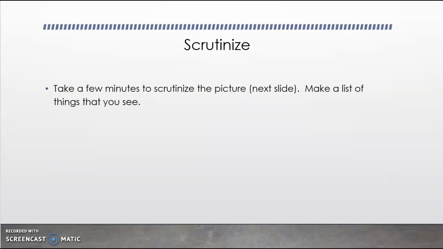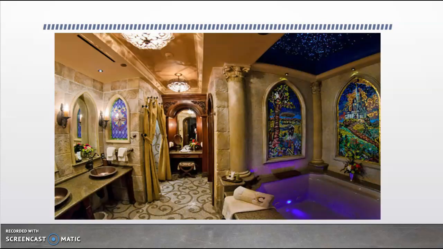I want you to take a few minutes to scrutinize the picture. It's actually on the next slide. And I want you just to think, like, what are all the things that you're seeing? So here you go. Did you notice that as you continue to look at it closely, that you start to notice more and more objects appearing in this picture? Right, because you are scrutinizing the illustration.